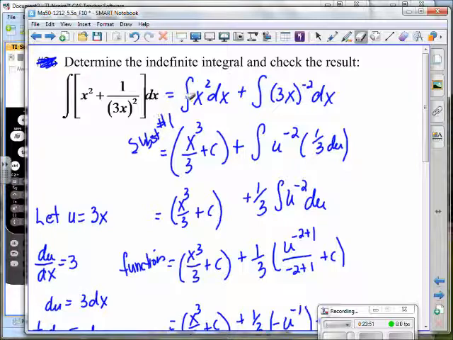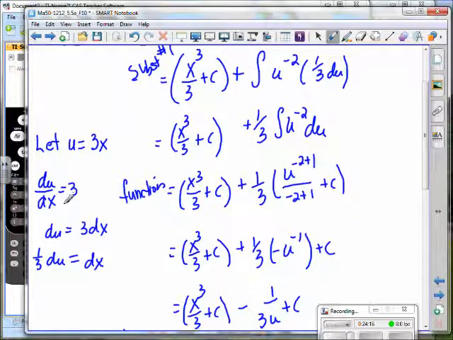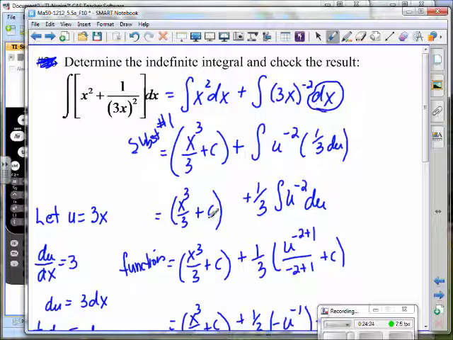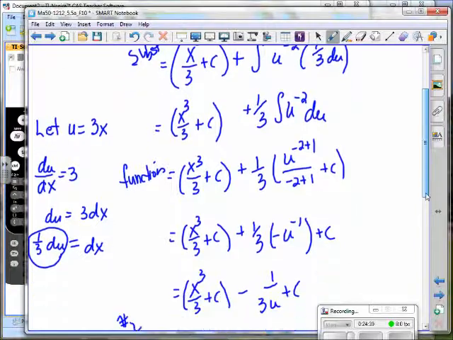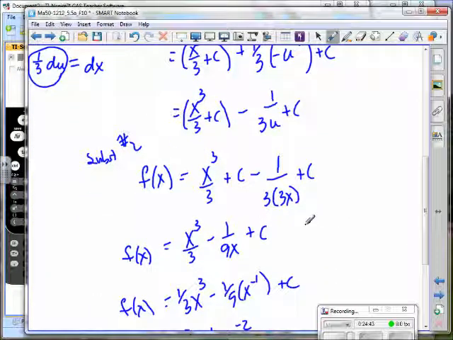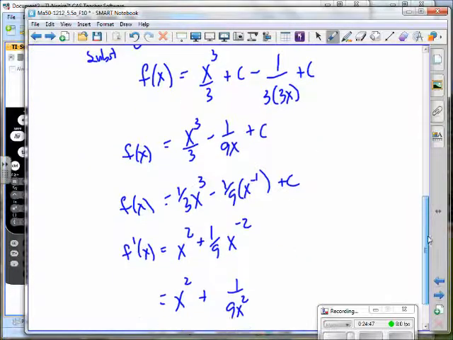So let's go back and look at this problem. First of all, we realize that because it's a sum or a difference, we're going to break it into multiple integrals. One of those becomes very easy to work with, so we just did that. The second one is a composite, so this is where we have to use our other idea, our substitution idea. We choose the inside function, take its derivative, and multiply both sides by the differential. Why? Because we want to substitute something for this right there. So we end up being able to substitute this quantity, 1/3 du, for that dx. That then becomes a pretty simple little integral, and I can do the integration using the rules that I know. But then I have to remember to put it back in terms of the original input variable. So I go back and do a second substitution, and I've got my answer.